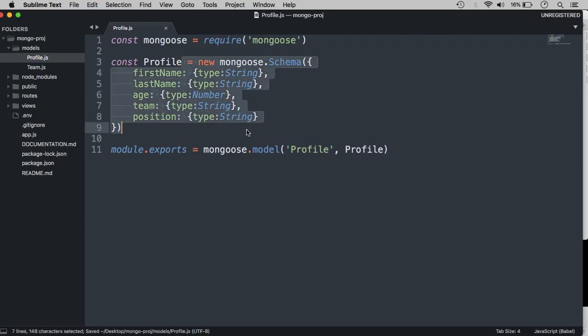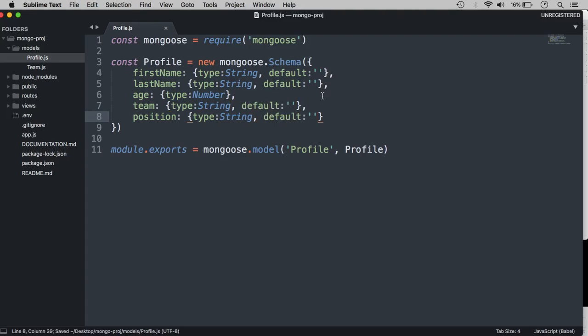Technically we can stop here, and this is a complete schema, but we want to take advantage of a few more options. We want to assign default values to all of these. In the case of all the strings, the default value will be empty string. In the case of the number, it will be 0. The default value basically gives these attributes an automatic value if the user doesn't input one during the process of creating the profile.